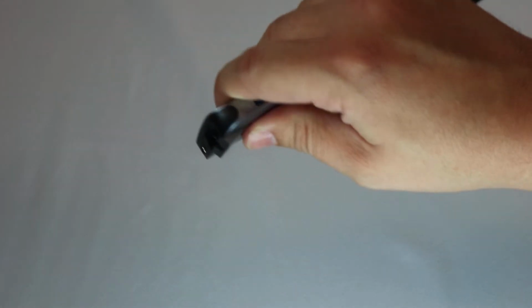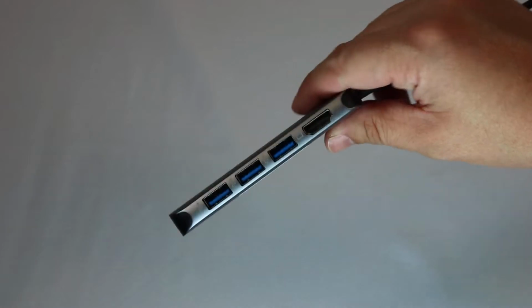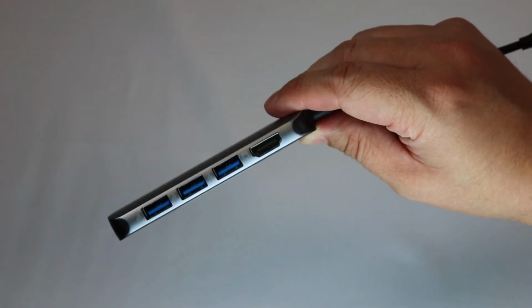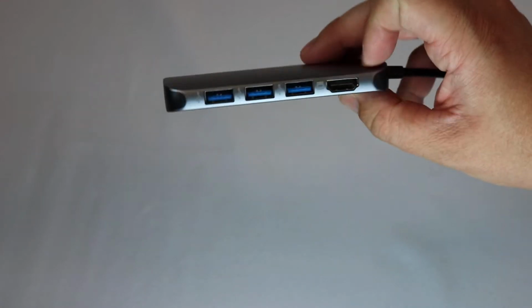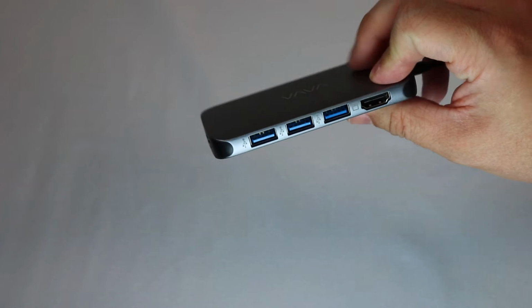Your Ethernet, and this slides out right there, so you can use Ethernet, which is great because sometimes hotels still have Ethernet plugs in there. It's just sometimes easier than connecting through Wi-Fi. Full HDMI, which is great, no micro HDMI. And then 3 USB 3 plugs on there.